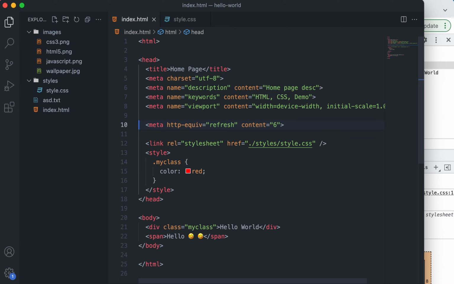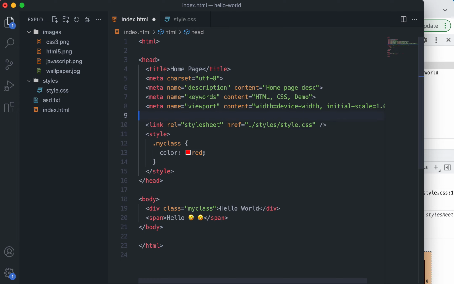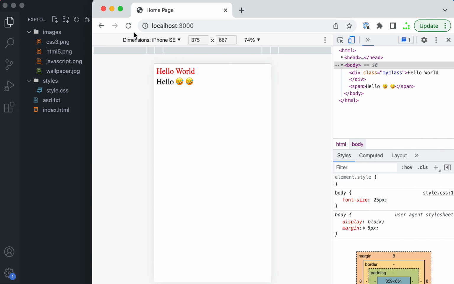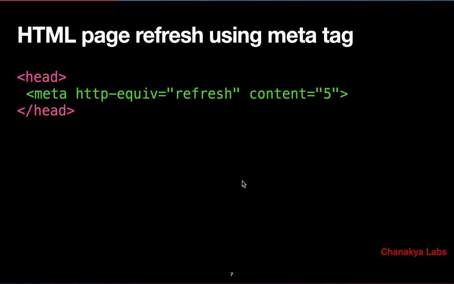You don't need much JavaScript; simple HTML is taking care of these small things. If you don't have sophisticated needs, for normal things this might be helpful in some places. Okay, I don't want to keep refreshing, so let's remove that. That should be fine.